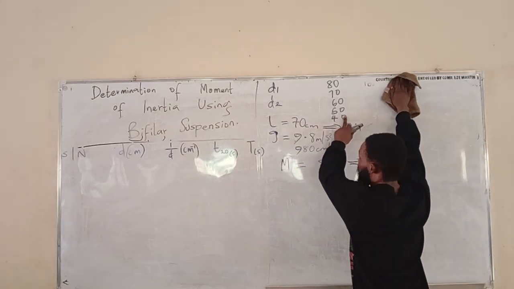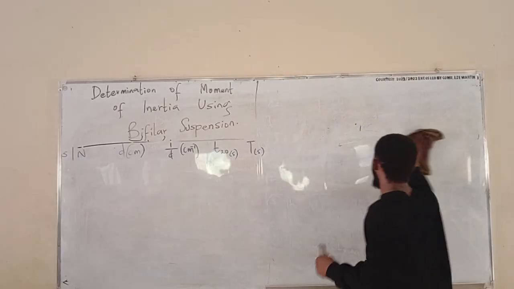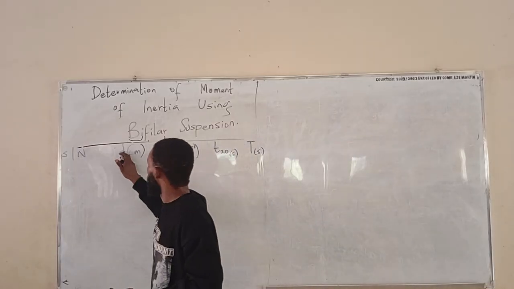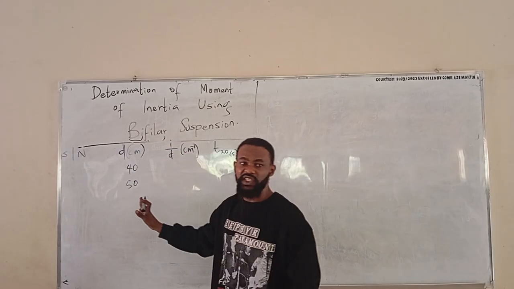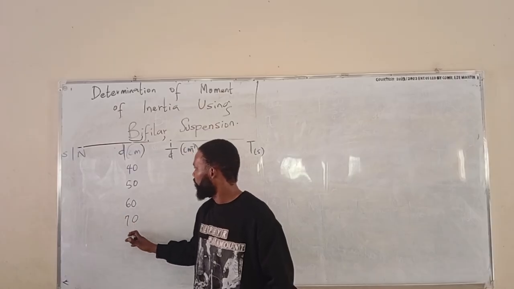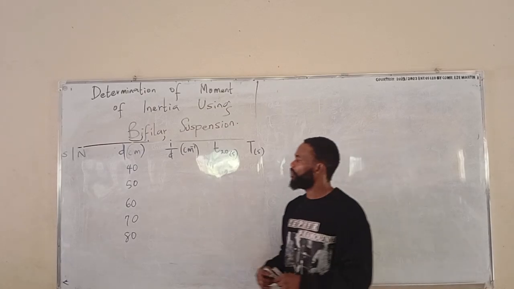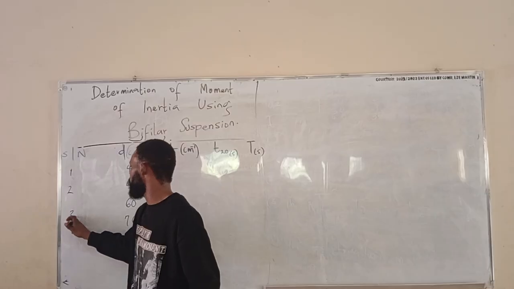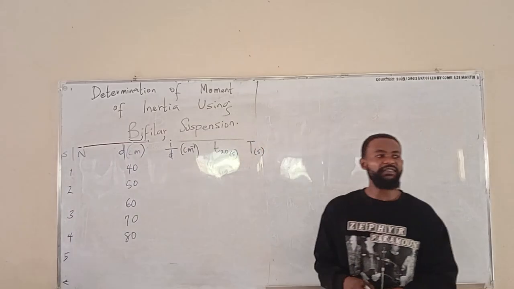So please, you've written this down, Shemi, because you've been calling all these distances for me. We are using 40, 50, and you've noted how to space this distance. We are using 60, 70, and 80. This is serial number 1, 2. That is the number of observations: 3, 4, 5. Please look for me, 1/4 is what?